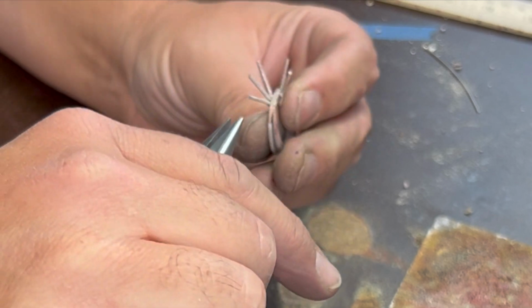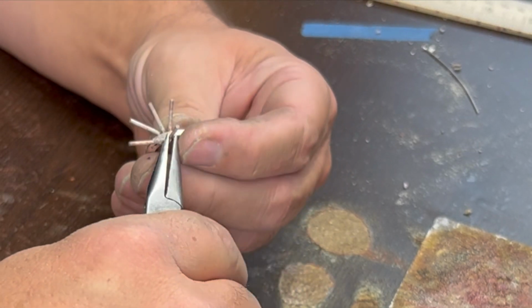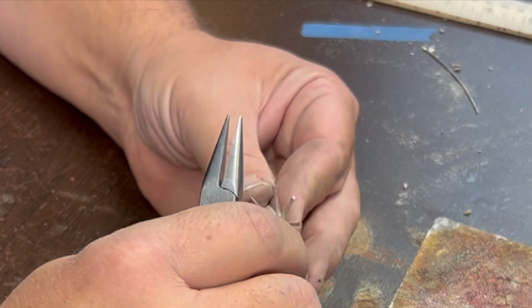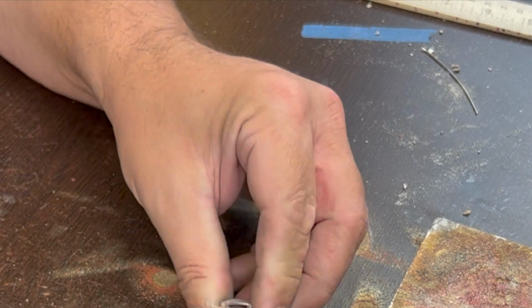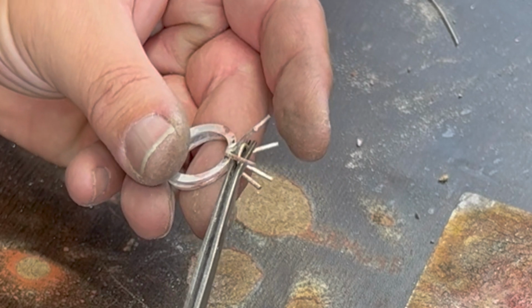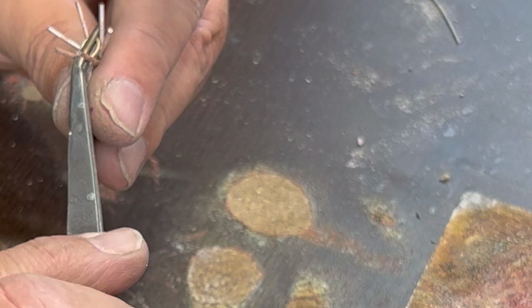So I don't want it sitting too high. So I've got to figure out how I want these guys to sit. But these guys need to go further out, the middle ones. Pretty close to like that level. I don't know if I'll be able to get it too much lower than that.